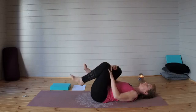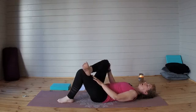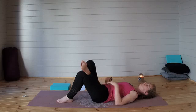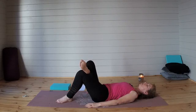Letting that left foot drop down to the floor, keeping the knee bent and bringing the right leg across into your figure four or your reclined pigeon, thinking about pushing that right knee away, not with your hand, but just with your leg, pushing the right knee away from your center. One more breath here.